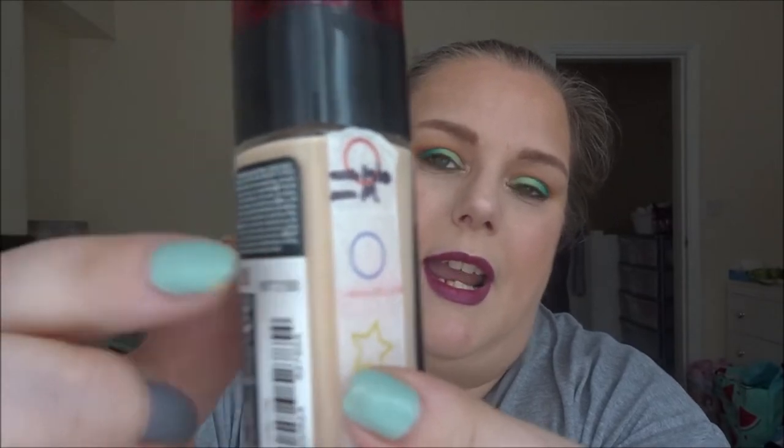And we were up to here last month, and we have no more usage on here at the moment because, as I say, I was concentrating on a foundation mix that I had from another project pan, and so I didn't get to use this. The one time that I could have used it, I was going to the Waterstones Book Club. And when I go out in public, I don't tend to wear a full coverage foundation anymore.